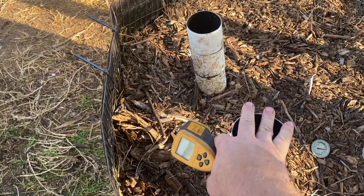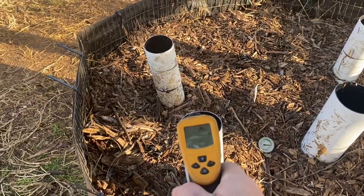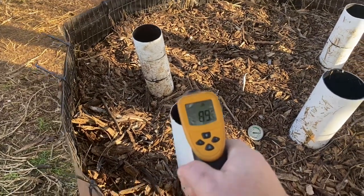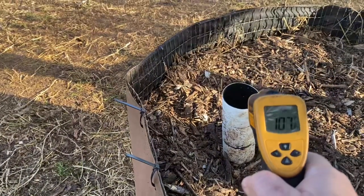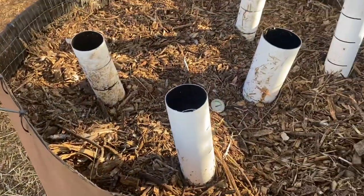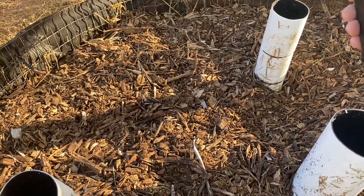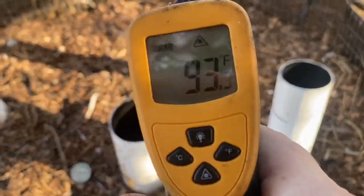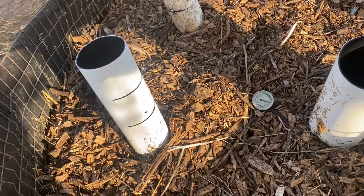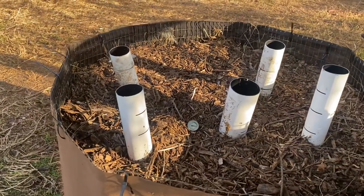This pipe is hot — not 160 degrees hot, but I felt it and thought probably about 100 to 110 degrees. So I checked with the thermal gun: that one's 90, that one's 95, that one's 105. Getting the gun right into the pipe it read 98, then 93 when I moved it, and another at 92. So you're looking at 90 to 100 degree air coming up out of those pipes.